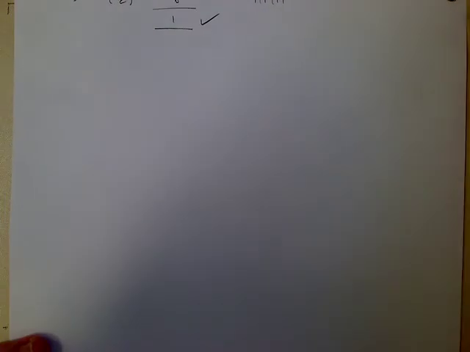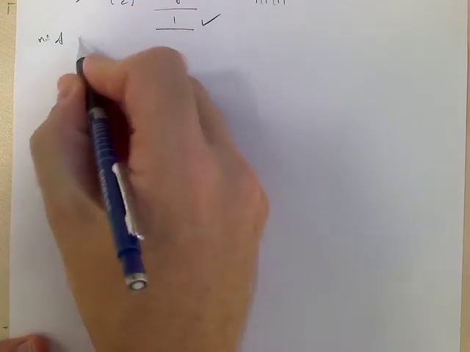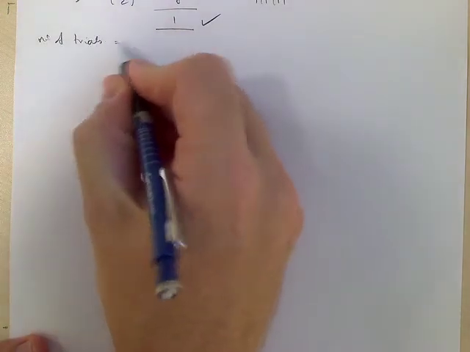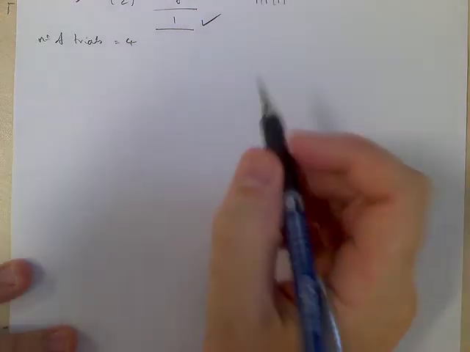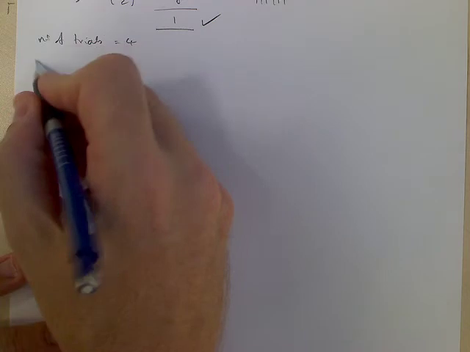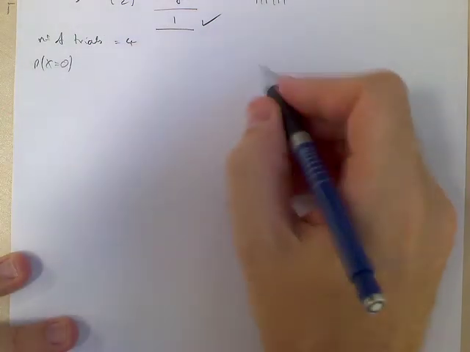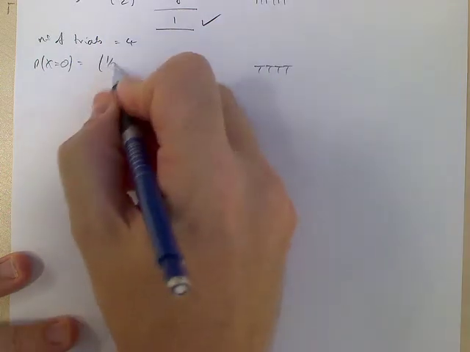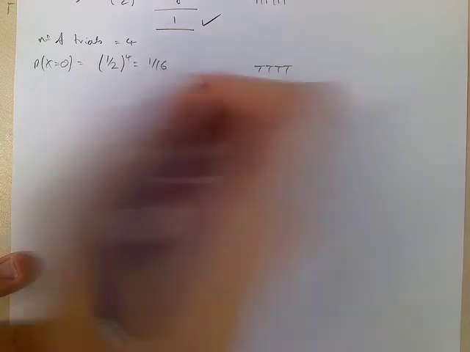If I now look at the next question and think to myself, well, what happens when n, now number of trials, becomes 4? Let's go through the same process, and I can exploit the patterns that I've already started to observe. So probability of x being 0, well, I need tail, tail, tail, tail. There's one way of doing that. So of course, it's a half to the power of 4, which is 1/16.